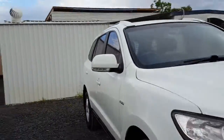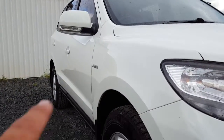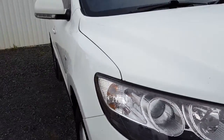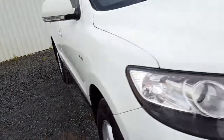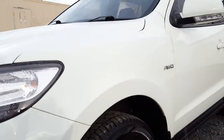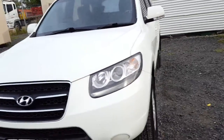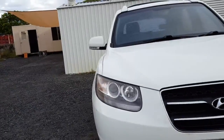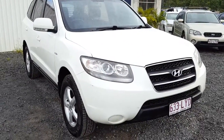And then this is the real one for me. Get down here, have a look, and I'm wiggling back and forward because I want to see the marks, like, see how that shed over there reflects onto the paint on the car. That gives away dents. And then the same over this side, so no dents. So I'm confident this car has been the one that she's parked right up the end of the car park, well away from everyone, so it doesn't get any dents.